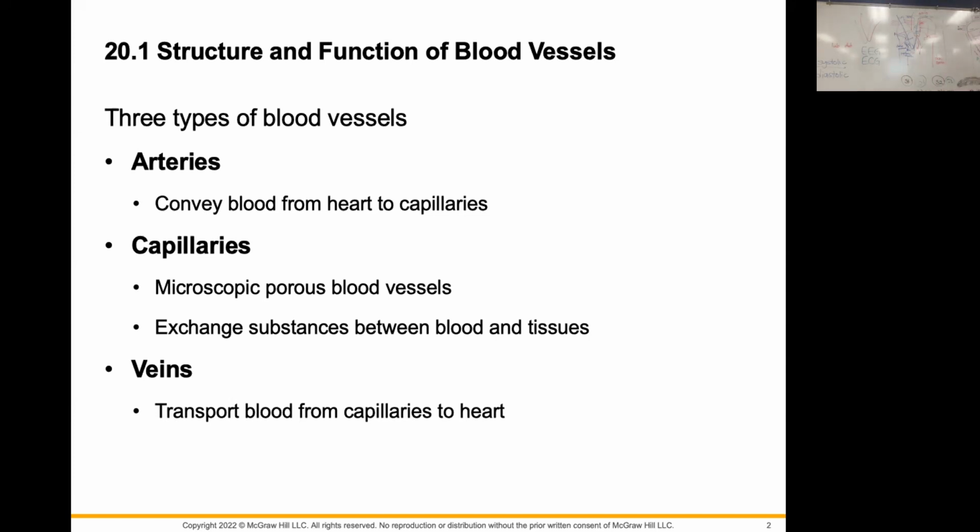So arteries carry blood which direction? From the heart. Does it say that arteries carry oxygenated blood? No. Does the word oxygen appear on this chart anywhere or on this list? No. So does oxygenation matter for vessels? No. Okay. Just because a vessel is red on a model does not mean it is an artery. That's where a lot of people get confused somehow. Arteries carry blood away from the heart.